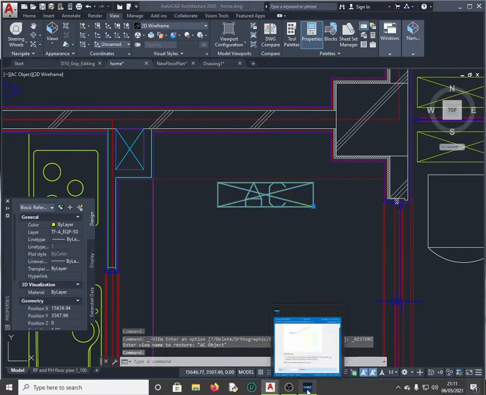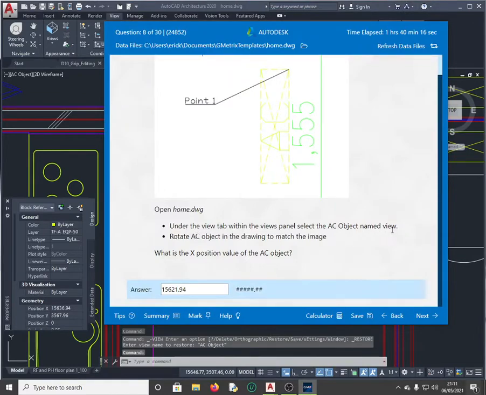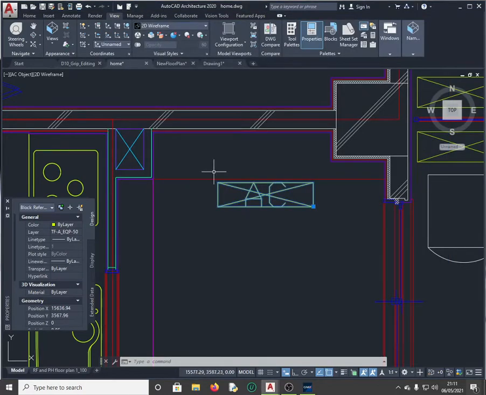Once you select object named view, rotate AC object in the drawing, so I rotate using that point. I think it's this point, not that one that I was using.